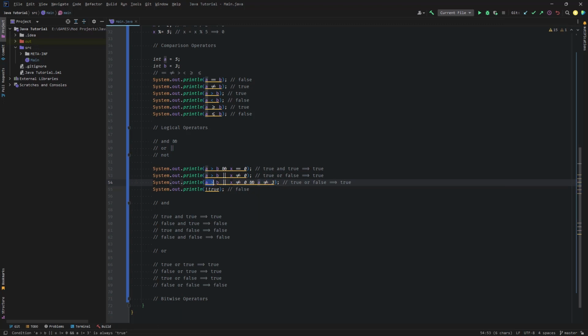So A greater than B is true. Then we have an OR, then we have a false, then we have an AND, and then we have a true. How will it work? It starts from left to right. It says true or false. The result is true. Then we have and then true. And finally, true and true, the result will become true.